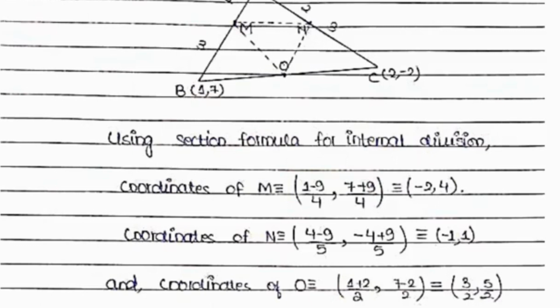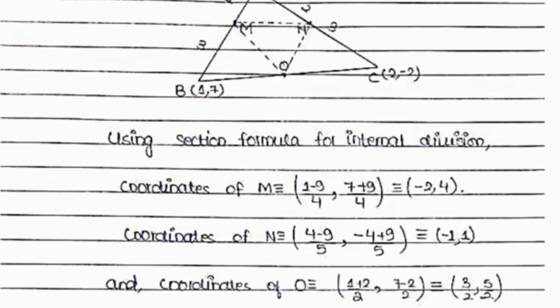Further, we are given 3 points M, N, and O. And we are given the ratio in which these 3 points divide the line AB, AC, and BC. Fine. So the line AB is divided by point M in the ratio 1, 3. Line AC is divided by the point N in the ratio 2, 3. And the point O divides the line BC equally. That is, point O is at the midpoint of the line BC. So it divides the line in the ratio 1:1. Now we have to predict what is the area of the triangle MNO.